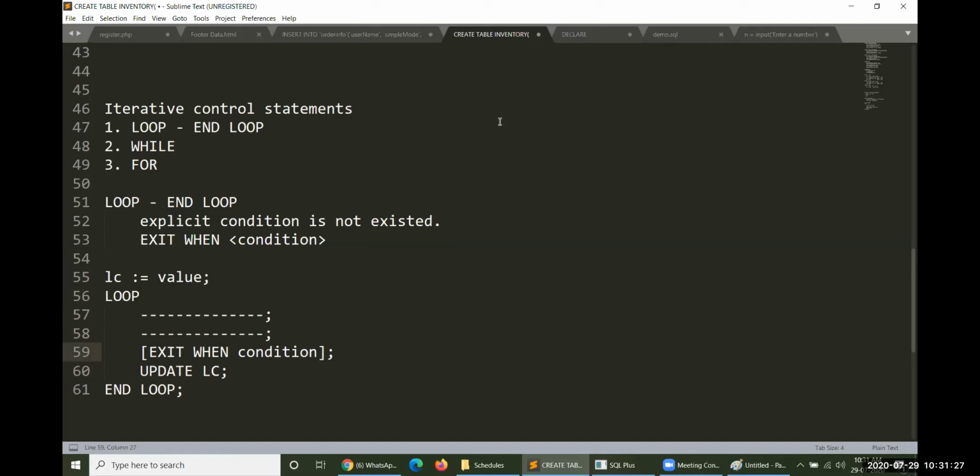If it is not required, if you want to make that operation run in indefinite or continuous mode, then you could execute without this statement. Normally, iterative control structures could not be executed as infinite loops. So that is why EXIT WHEN is always required.